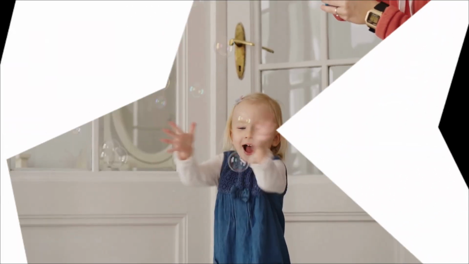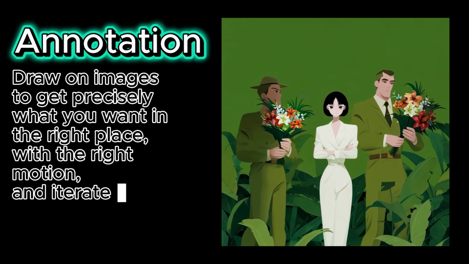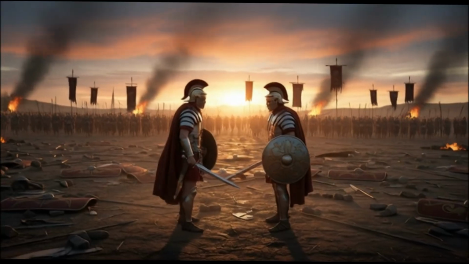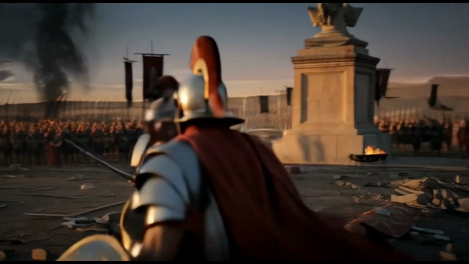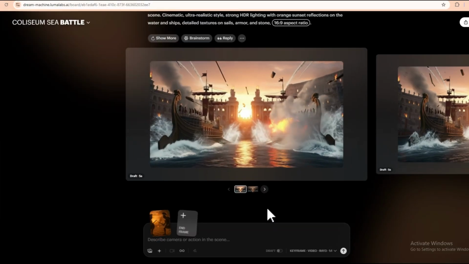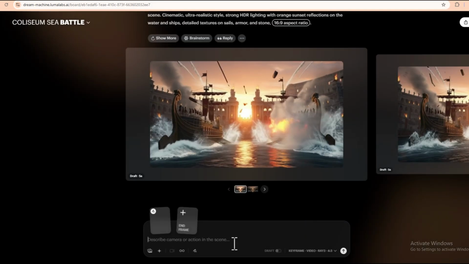Now, for my favorite part, visual annotations. This feature feels like cheating because you don't even have to write a prompt if you don't want to. Imagine an image of two ships battling on water in a Roman Colosseum-style arena, a kind of gladiator battle at sea. To animate it with annotations, you switch your model to Ray 3, load the image and click the Annotate button. Then you can draw directly on the frame. Grab the arrow tool, draw an arrow from one ship pointing forward, another arrow on the other ship pointing in the opposite direction, and a few arrows on the soldiers to show them moving inward. You can doodle other shapes too, but arrows make the motion very clear.